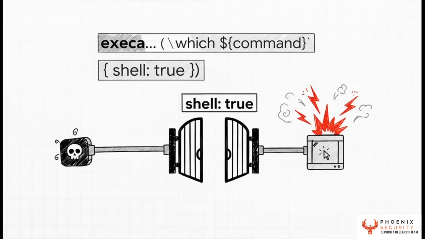And right here, this is the smoking gun. It's exec with the shell: true option. What this does is it basically tells the program, hey, don't just run this command. I want you to give this entire string to the system shell and let it figure it out. And of course, the command variable with our poison input is never cleaned up, never sanitized. It's just a wide open backdoor to run whatever code an attacker wants.